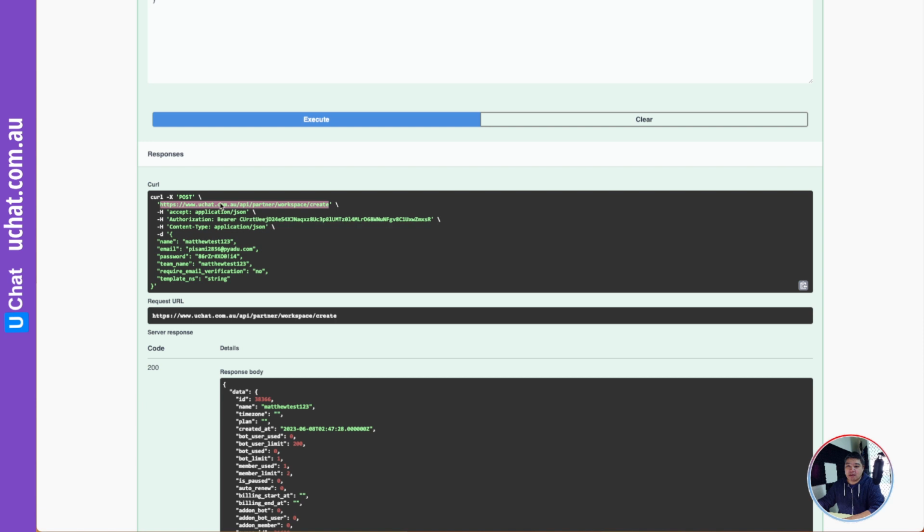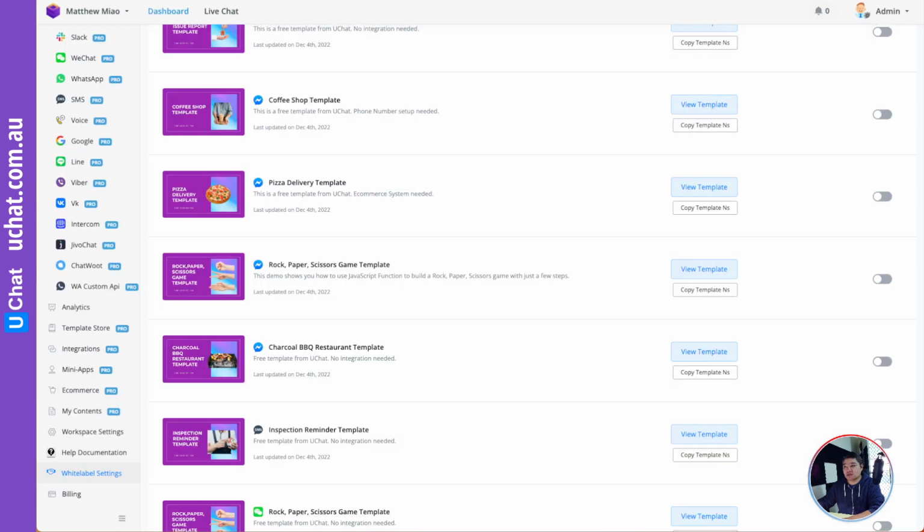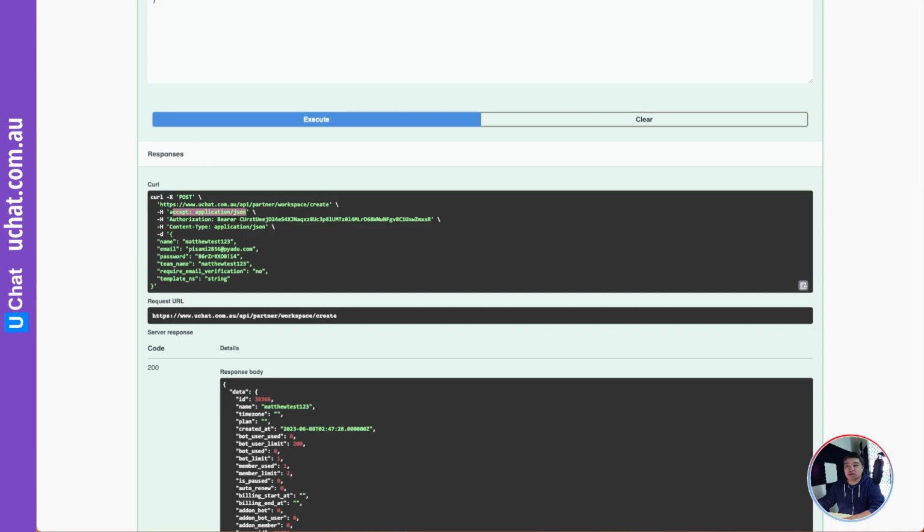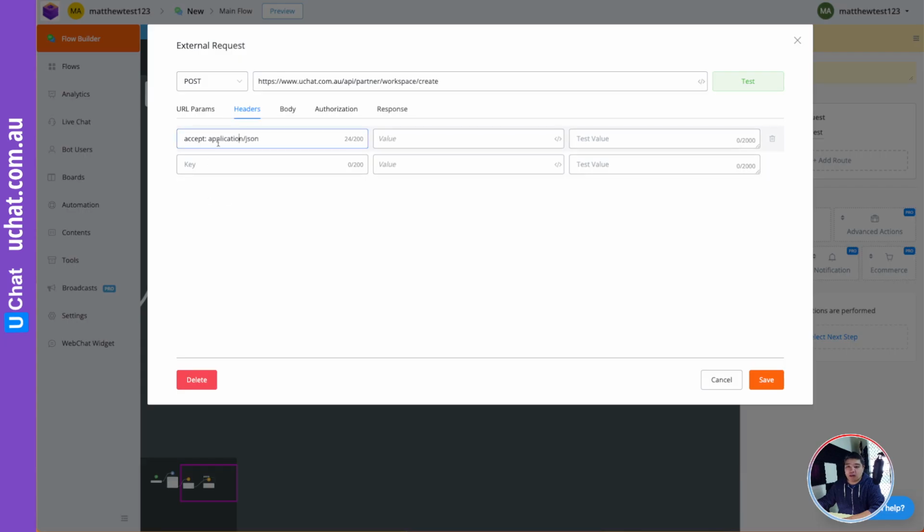Okay, and then you see these are the headers. So we will just put these three in the headers. Okay, we copy this. I think it's accept, and we just copy exactly the same headers over here.